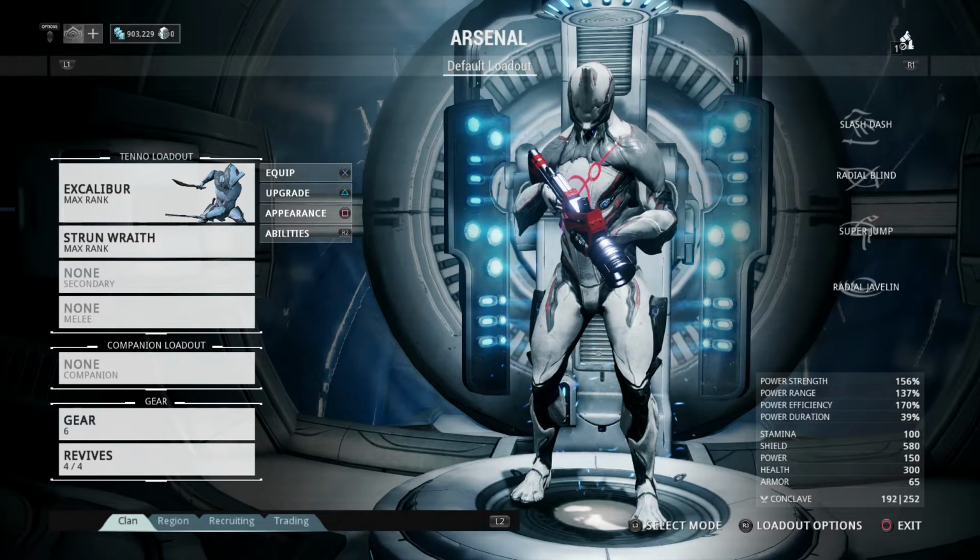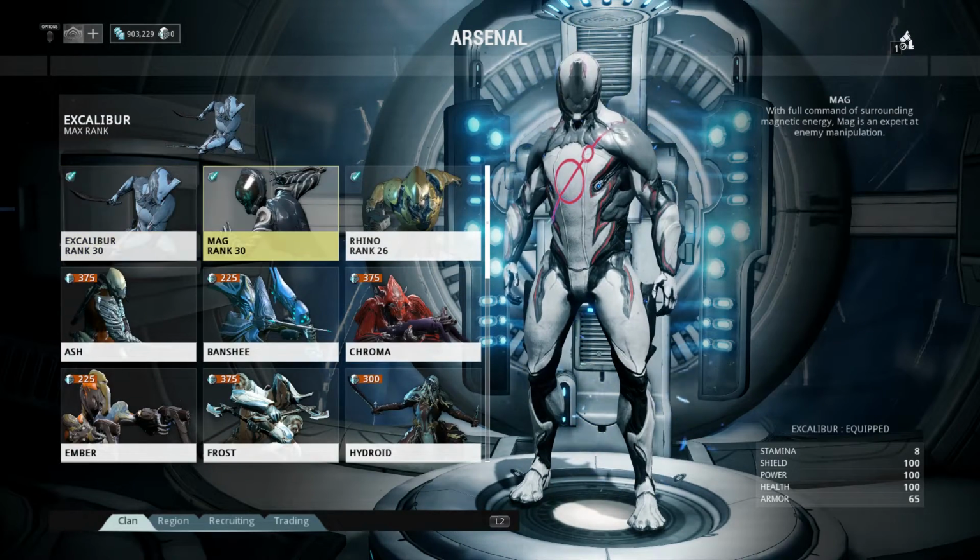So if you were to go into like a T1 survival or something, then you'd be able to use your abilities and it'd be useful. The reason we don't have a lot of duration is that the only ability it's going to affect is Radial Blind. They won't be stunned as long, but you can still stun them for a certain amount of time to get away. And Slash Dash and Super Jump, they're just crap abilities, so I wouldn't use those.